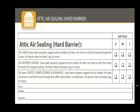The exclamation point is for the quality assurance folks. If they went out and found something wrong, that would mean that somebody checked it before them and missed something. When we check this in the field, this is done at the point of work, so whoever's checking it is saying, I did my work, I checked the work, and I certified that it's defect-free. This eliminates a lot of error in the field. It's another way to make sure that we reduce defects and mistakes. Next slide.